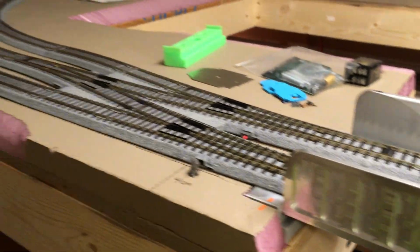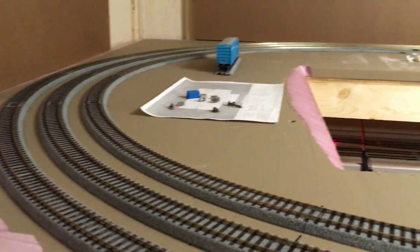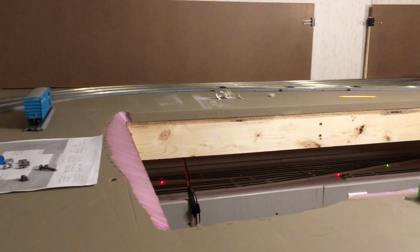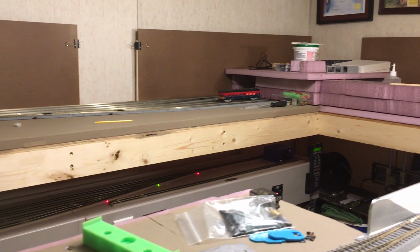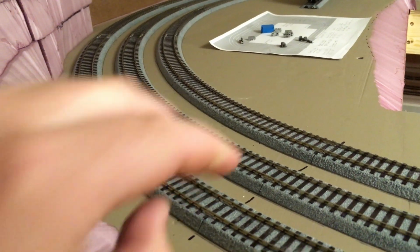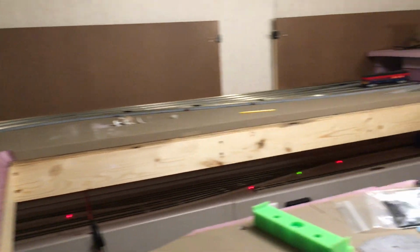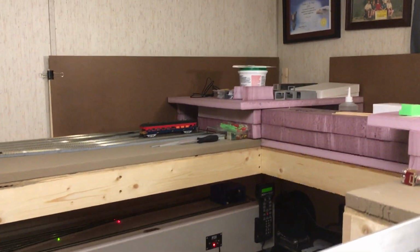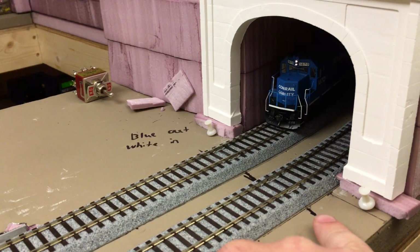Other than that, I have most of the track on the layout, I guess we'll call it adhered down. I ended up using just cheap latex caulk to glue the track in place, with the hopes that it'll be easily removable if I have to change anything. But it's glued from this point all the way around into the tunnel and then back to here.